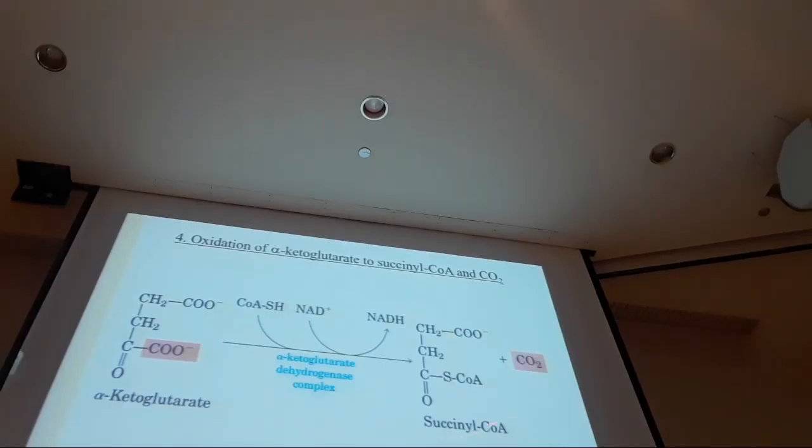And we form succinyl-CoA. So it's an analog of acetyl-CoA that we use, for example, in the pyruvate dehydrogenase complex reaction. But here our carboxylic acid unit is not acetic acid, but succinic acid, linked to coenzyme A, and therefore we call this product succinyl-CoA. Interestingly enough, the enzyme complex that catalyzes the conversion of alpha-ketoglutarate to succinyl-CoA is very similar to the pyruvate dehydrogenase complex. They are evolutionarily related. So we have pretty much the same chemistry in this oxidative decarboxylation happening to alpha-ketoglutarate as we discussed in more detail for the degradation of pyruvate to acetyl-CoA.